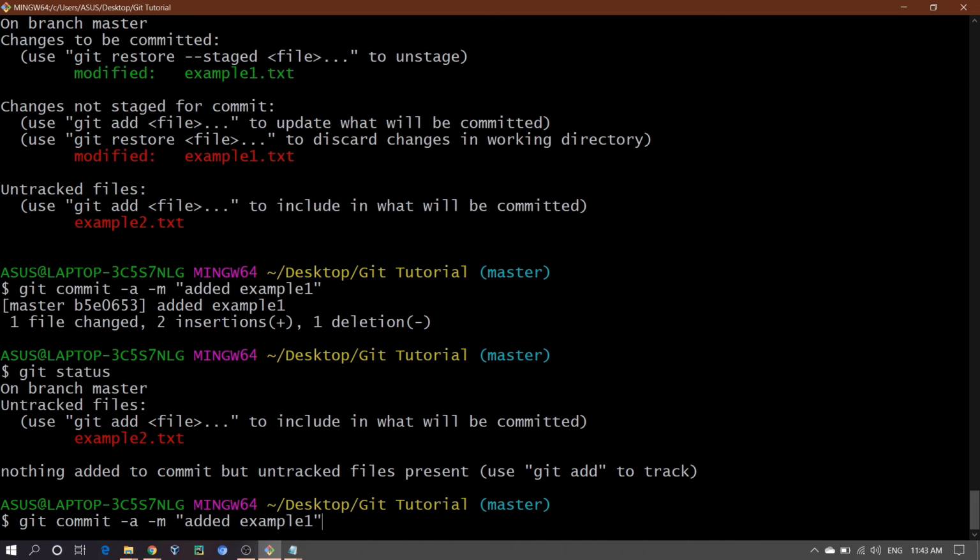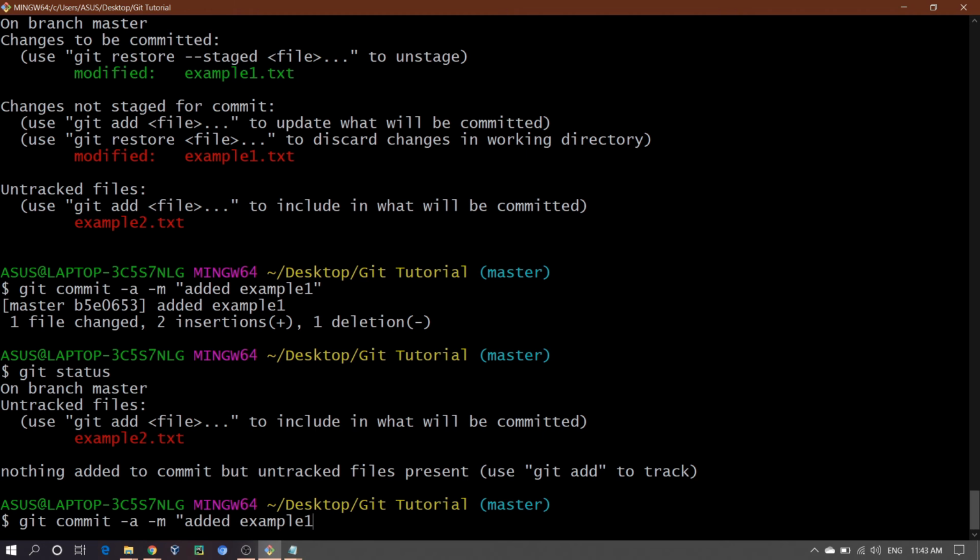You will use this command many times whenever you are working in Git, because sometimes the files are tracked and you want to commit them every time without moving them to the staging area. So in that case, you can just write git commit -a -m and then the commit name. It will directly move the file to the commit area, okay, without moving it to the staging area.